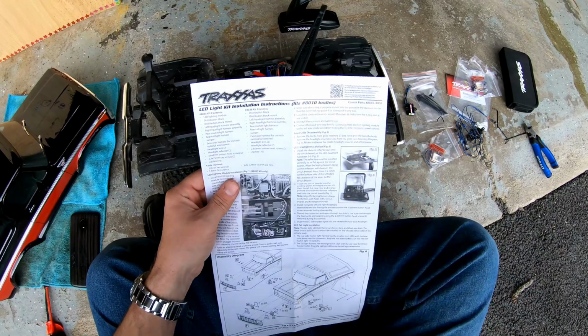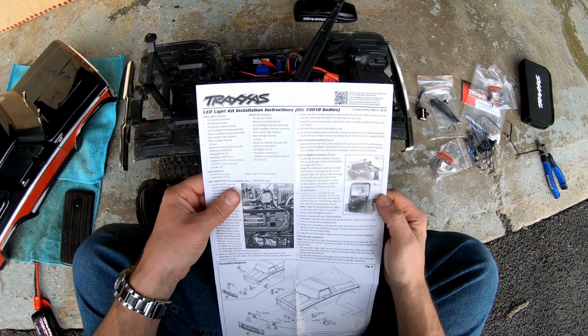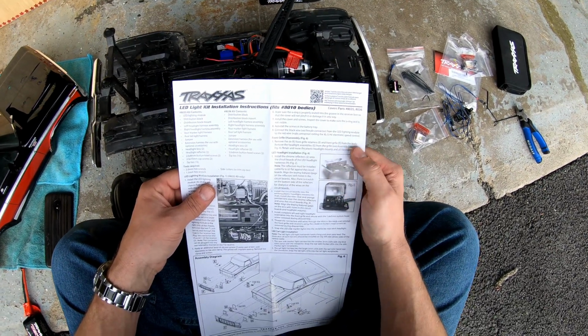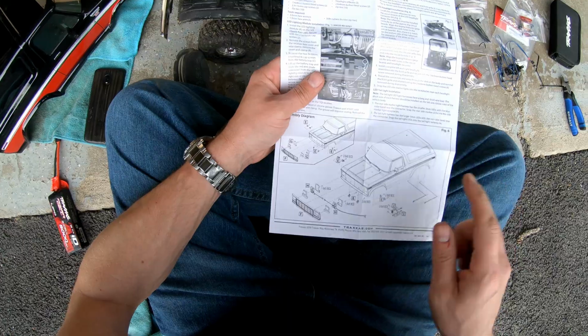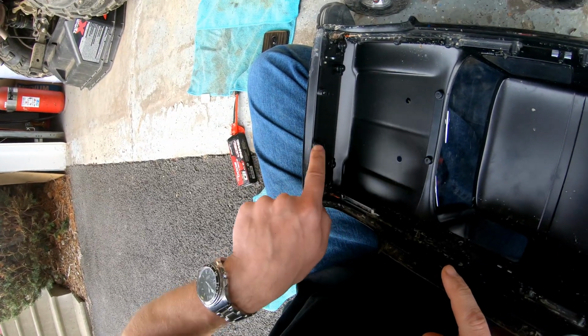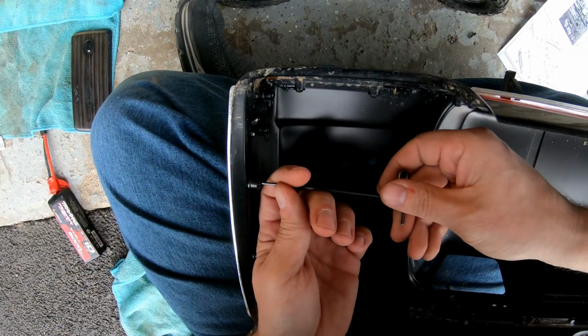All right, it looks like the next is to disassemble the front grille. So remove the 6 front grille retainers, which is E. Okay, so now we're down here looking at this diagram. Looks like what we're dealing with here is 1, 2, 3, 4, 5, 6, like the instructions say.